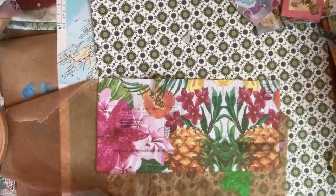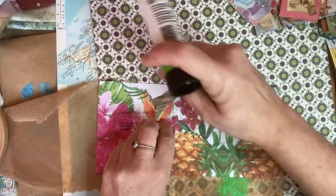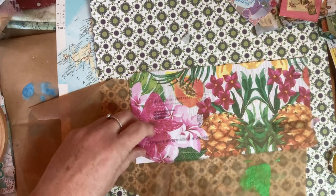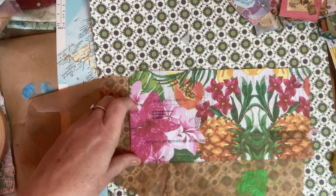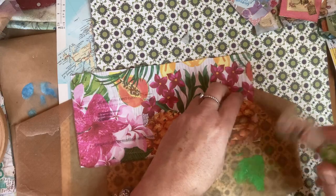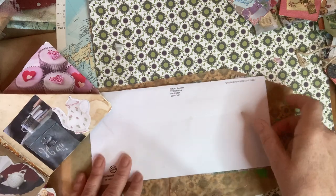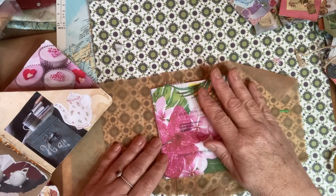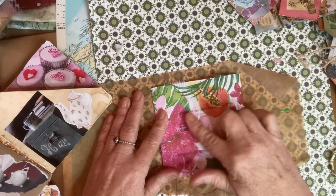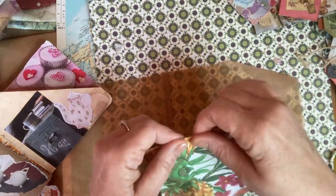You can use any size of envelopes. Use what you have. If you haven't got any used ones, you could use new ones or make your own. Watch this space because we're going to do that in a minute. Let's fold it over like that. Later on, this would be good with some Mod Podge or PVA over it, to keep it nice and strong.